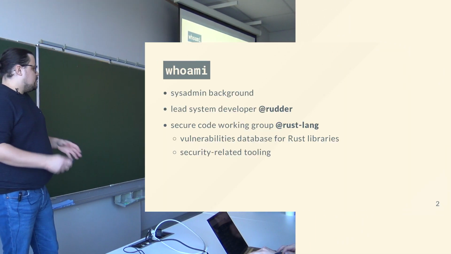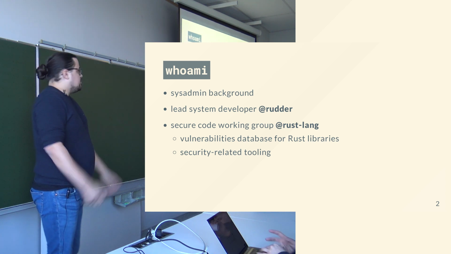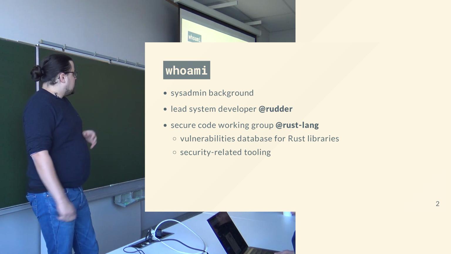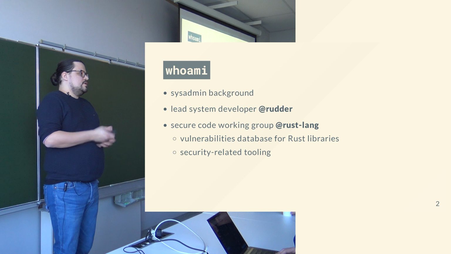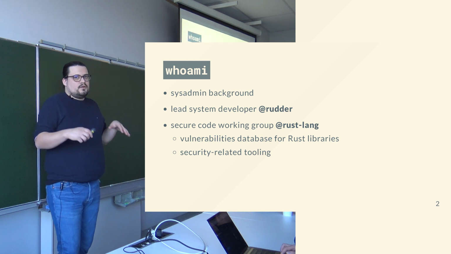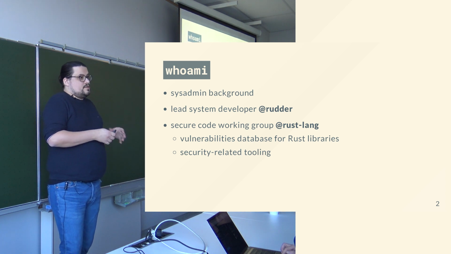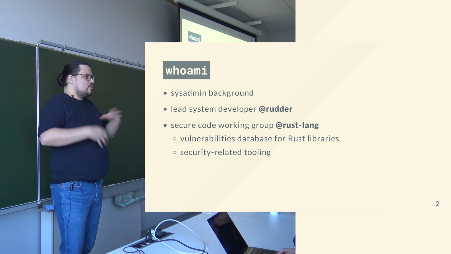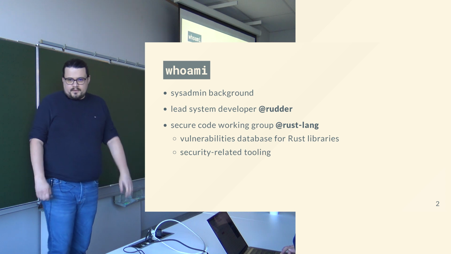So I'll just start by introducing myself quickly. I have a sysadmin background, and I'm currently lead system developer at Rudder. And I'm also a member of the Secure Code working group of the Rust language project. So I will try to give you both points of view: from a software editor selling software to end users, and from an ecosystem programming language point of view, which are quite different but complementary.